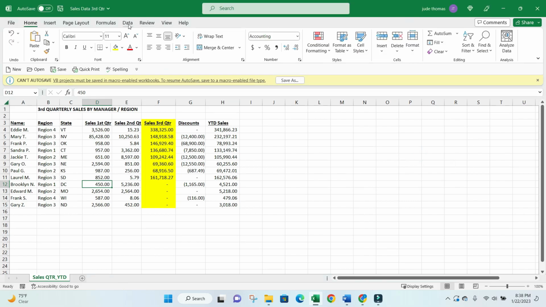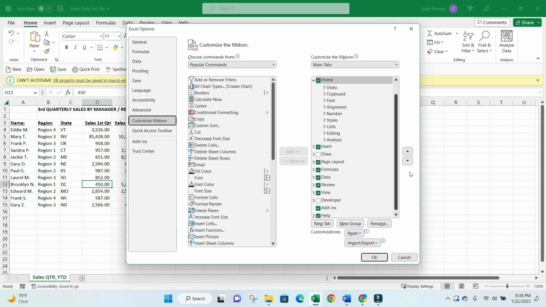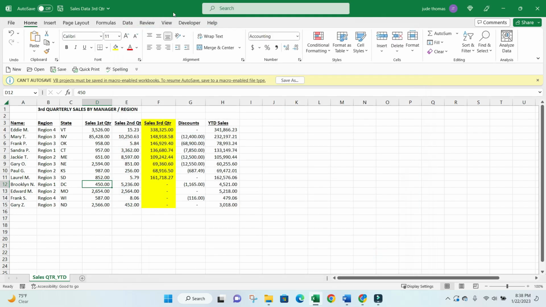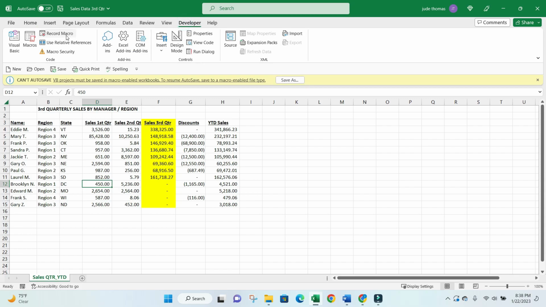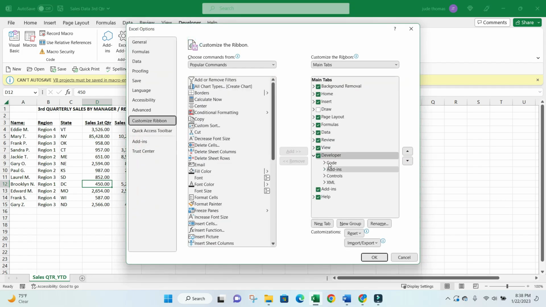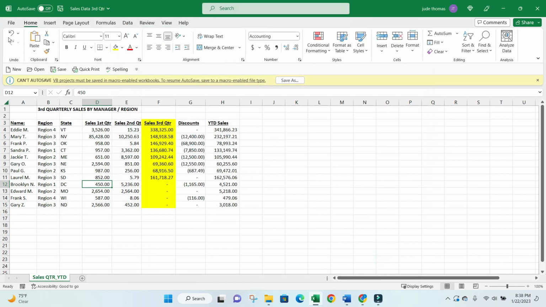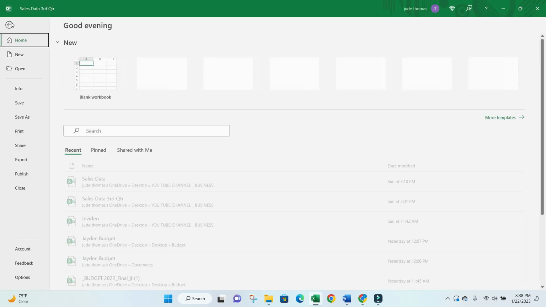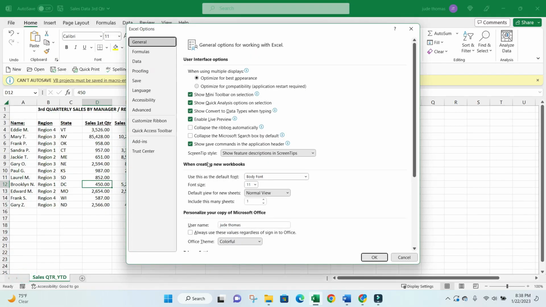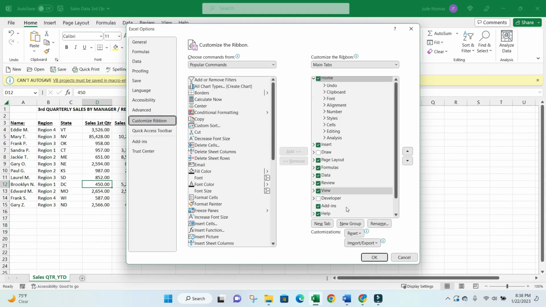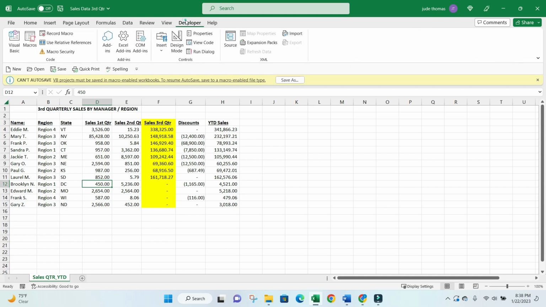Another way we can get to record a macro is if we go to the toolbar and we right click and we find the developer icon for the toolbar so it can be added. Click on that. Okay, now developer is added. And here we can record a macro and we can see macros that we already have. But we're going to undo that. And I'm going to show you one other way to get the developer on your toolbar. Go to File, go to Options, Customize Ribbon, find Developer, hit OK. So we're going to hit Developer to start recording our macro.